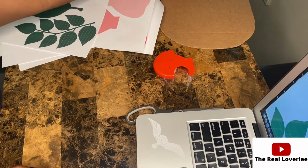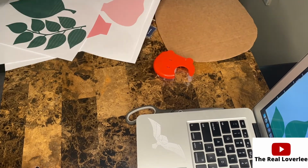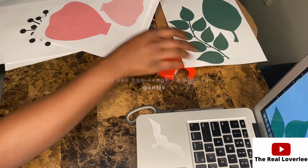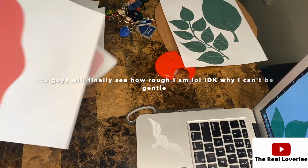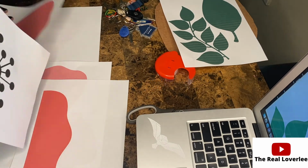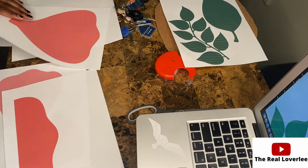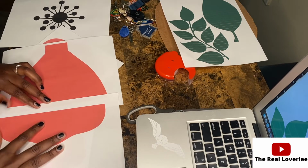She put like a little hook on it or whatever, but I'm not gonna do that since this is just a test trial and I don't even know if this is gonna come out looking okay. I'm not even gonna do all that. I'm just gonna use it as a base. So these are the templates that I printed from the website. They were free, thank God. So I'm gonna put them together.